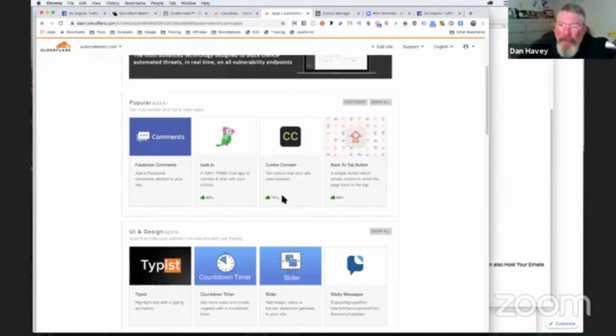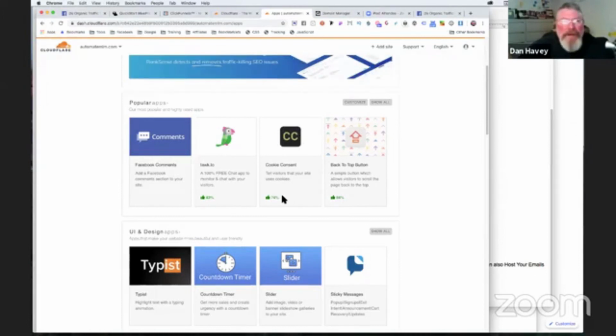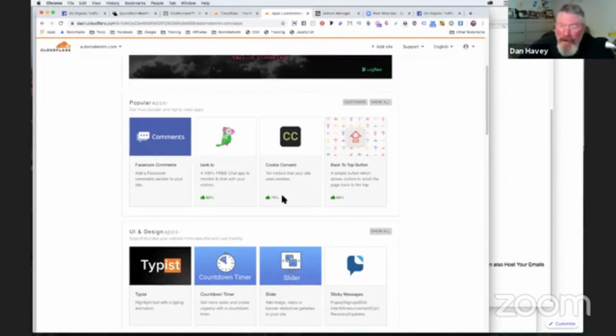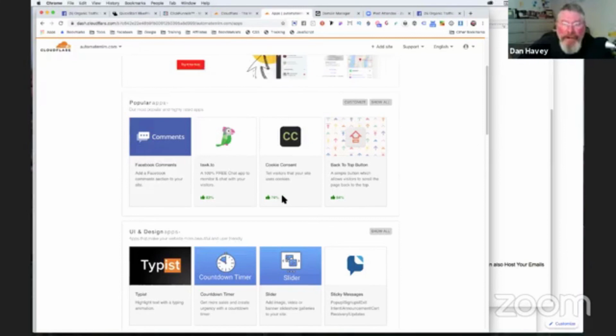So there's one more of about 1,000 reasons to run this stuff through Cloudflare. And again, if you bought the domain through ClickFunnels, they're going to run it through Cloudflare anyway. So take it from the guys who might know something about this and just follow what they're doing and just run everything through Cloudflare.